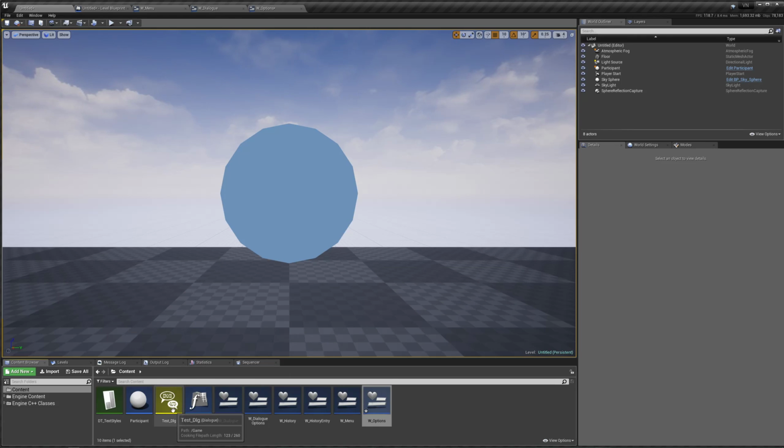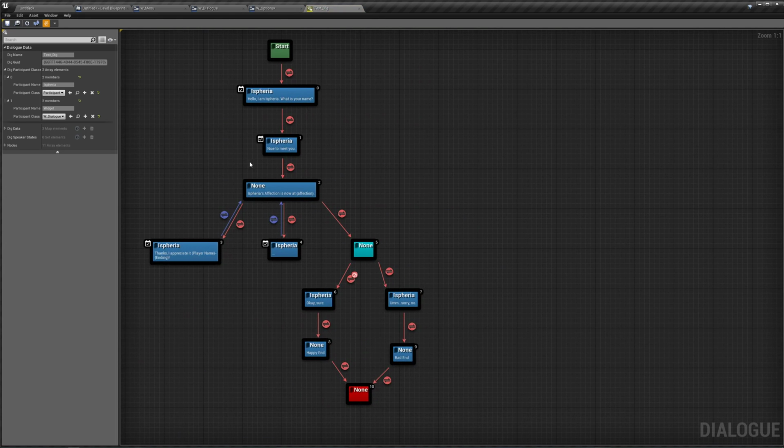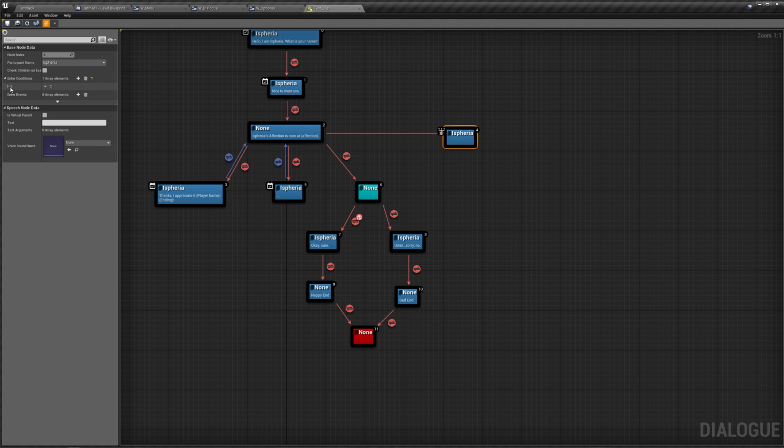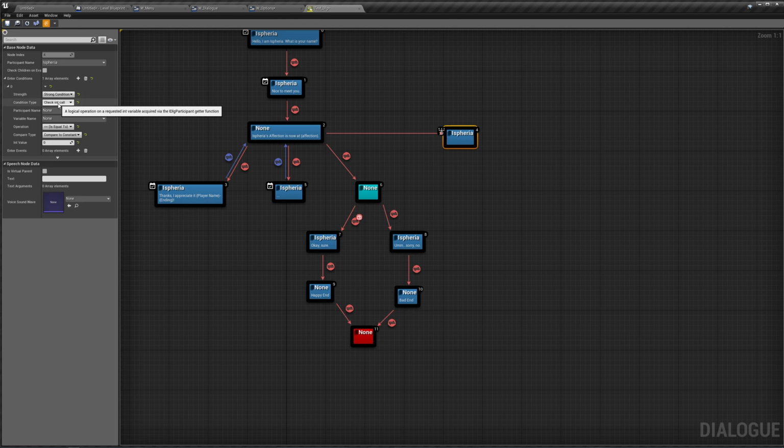In order to test it out though, we obviously need an unselectable option, so let's go to here where all our options are. Let's make a new speech child, and this speech child will have an enter condition. We can just check a random int call for Spheria.